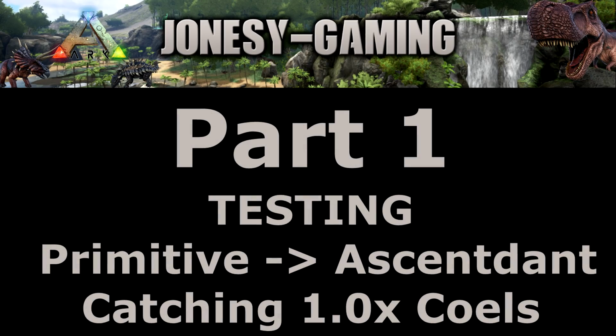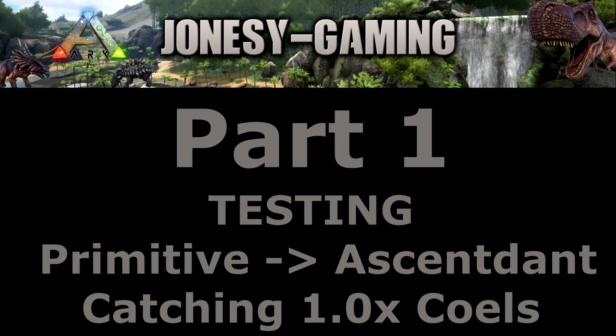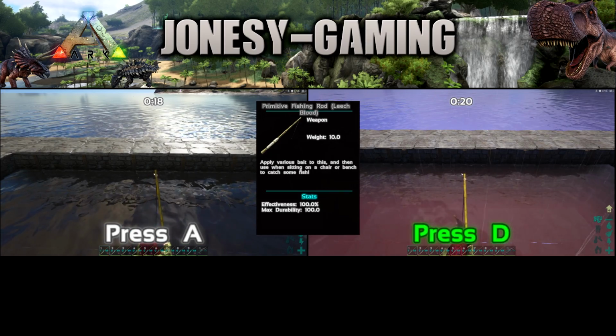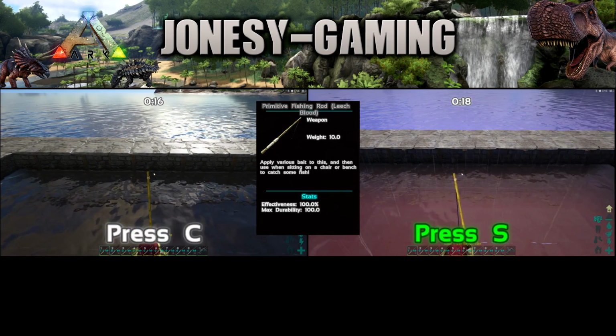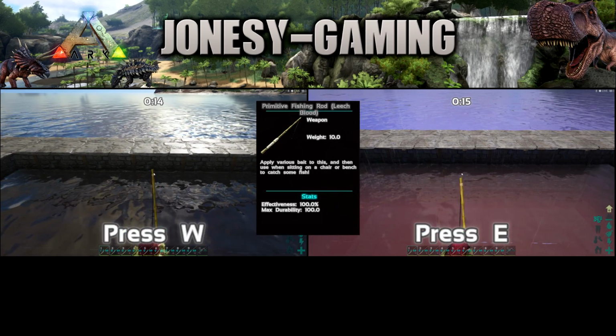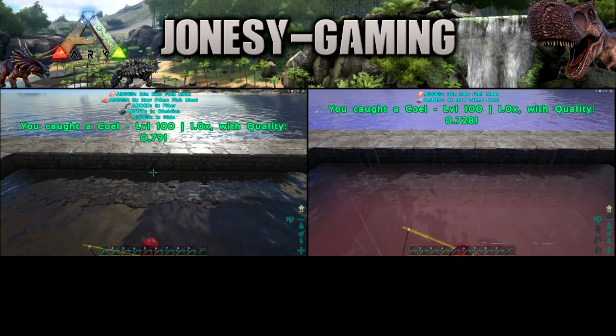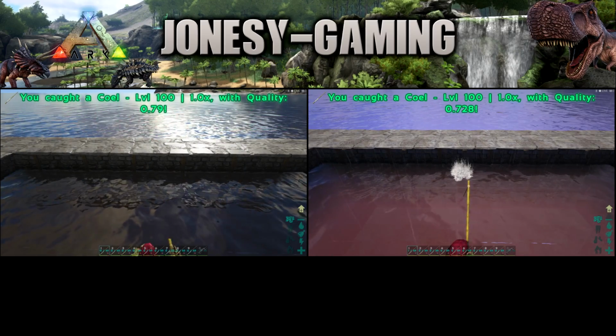Part 1. Testing fishing rods from primitive to ascendant, catching coals 1.0. So I split the screen up so we can speed it up a bit. What you're seeing here is I'm catching 1.0 coal with the normal fishing rod, the one we can craft. And we basically get nothing. We have about 0.7 in quality.